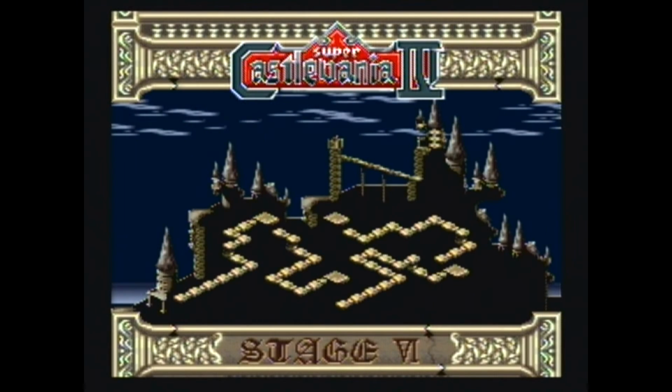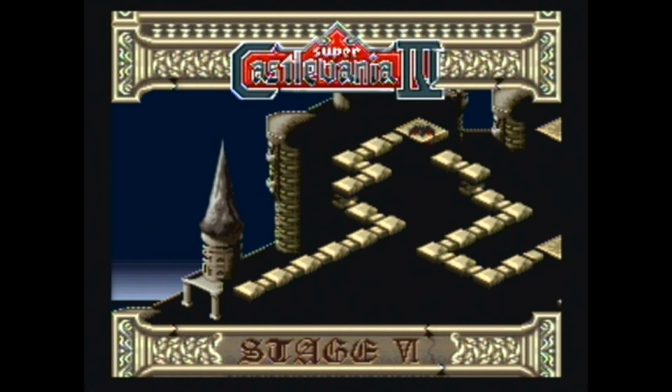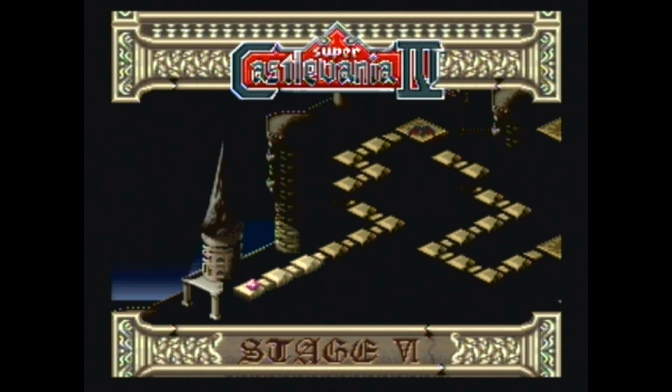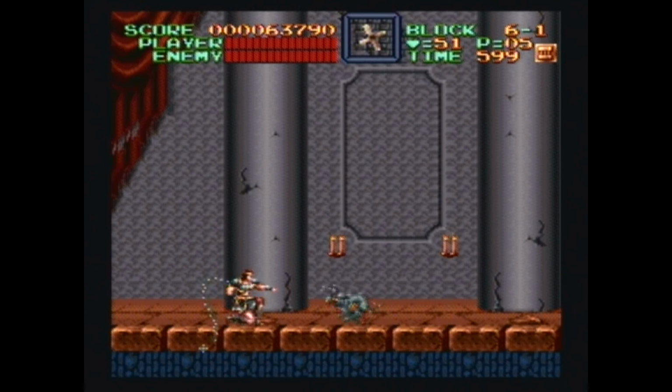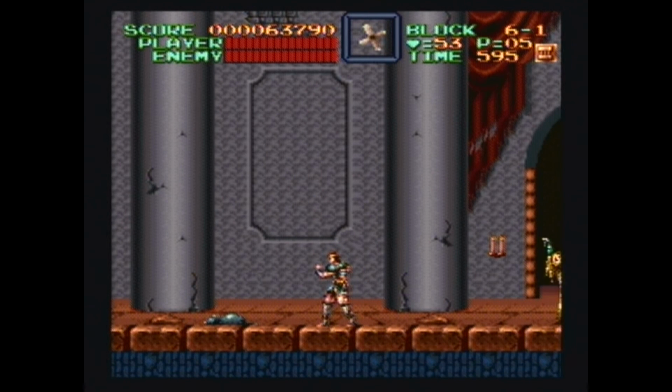Alright, that's cool. So now we're in the second half of the game, inside the castle. And this is where I'm going to end this video. So next Saturday, I'm going to go through the castle. And then I plan to finish this game. Until then, this has been Castlevania 109, and have a nice day.